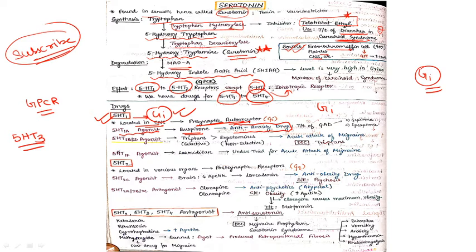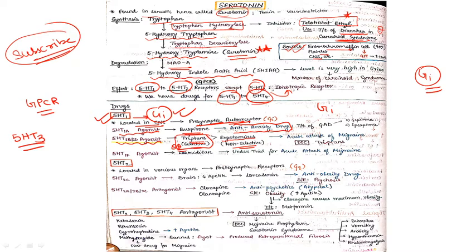Now moving to the second, that is the 5-HT1B/1D agonist. The 5-HT1 receptor is divided into many groups. We are discussing the important ones, that is the 5-HT1A agonist and the 5-HT1B/1D agonist. That group of drugs is known as triptans. And the second group is the ergotamines. They are non-selective, but triptans are selective, and triptans are very important. Why they are important, we will discuss later on.